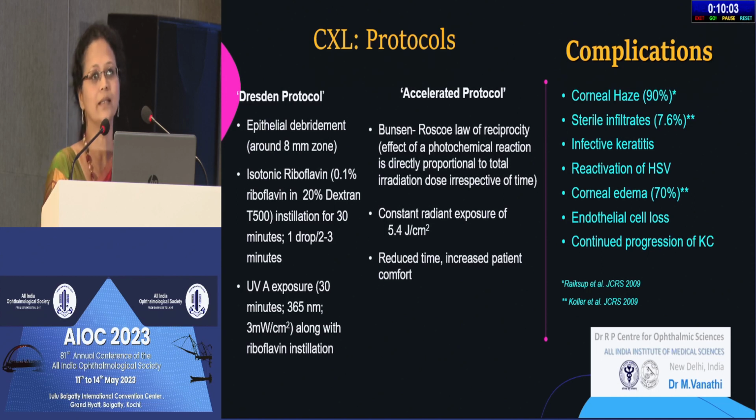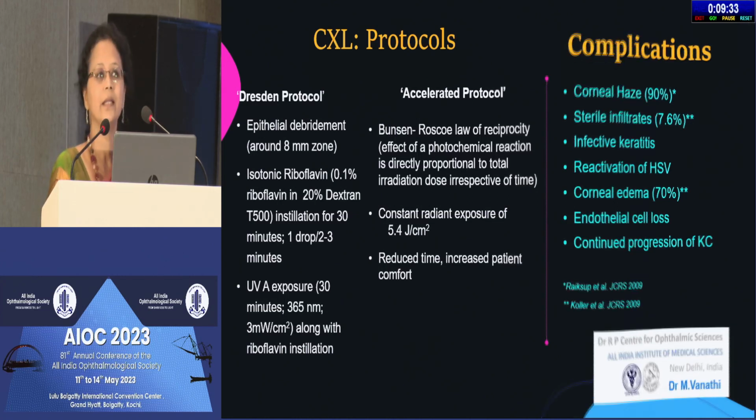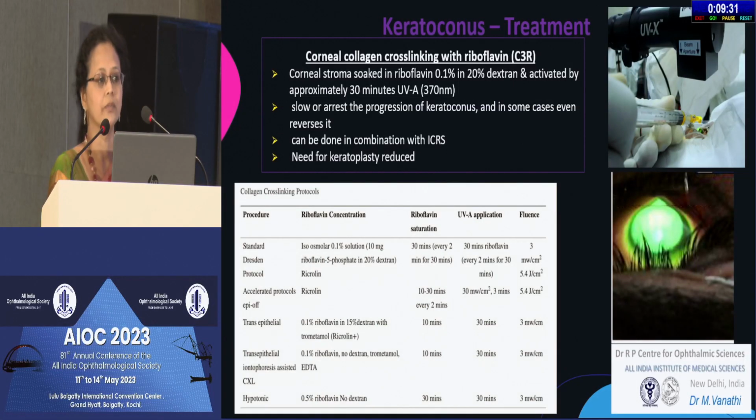Always look at these procedures as invasive procedures, and you would not want to have an infective keratitis on your hands when you're doing a collagen cross-linking here. There could be herpetic lesions which can get reactivated in patients when you're taking them for collagen cross-linking. Corneal edema in certain cases, when you're probably not following the protocols on the depth involvement or the corneal thickness. Damaged or inadvertent endothelial cell loss could be another problem with these patients here. And again, continued progression. Of course, that would not be an emergency here.